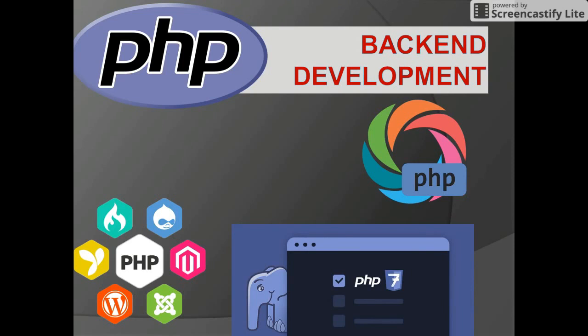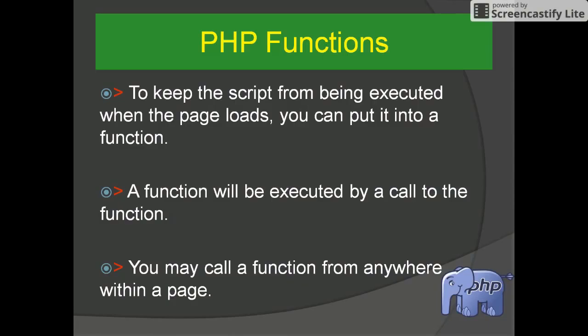Now moving towards PHP functions, we can develop our own user-defined functions or use existing or predefined functions. So what does a function do? Functions keep the script from being executed when the page loads. When you don't make any function, the entire code runs when the page loads. But if we want to initiate or run a certain part of the code based on certain triggers.